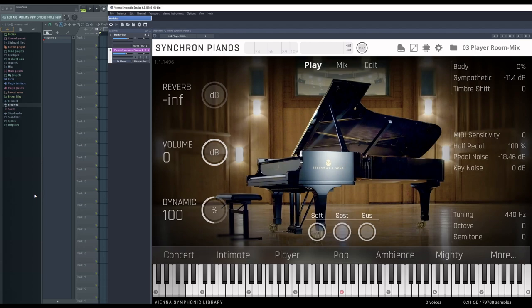And now I found a setting, and I will have to add the microphones later because it's just too many voices at the same time. On the bottom right, you can see, by the way, here it says zero voices. That's the number of voices which are played, and when I really play a lot, so that you cannot hear now, it goes to 400. And if I activate more microphones, for example, all microphones, then we have 2,000 or something like that. That's really what my PC cannot do.